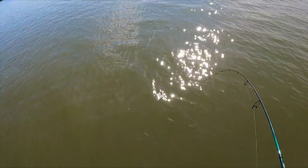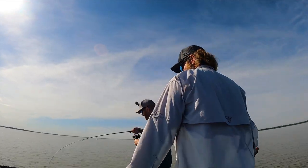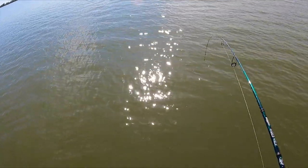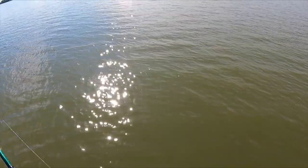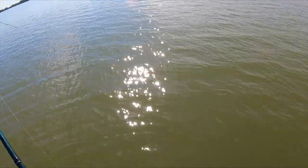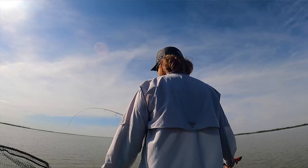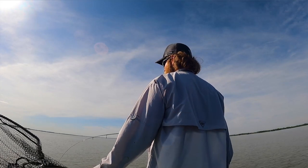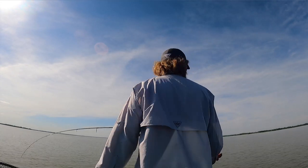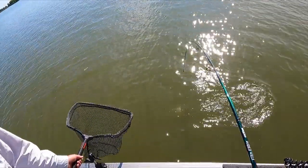Dude, these fish are awesome, man. Folks at home, you want to take your family on a fun fishing trip? You got kids that don't know how to work a baitcaster, no problem. You can throw down a live bait for them and let them just battle these fish one after another. This truly would be some fun for the whole family. And it's fun for me, and I do it for a living. Towards later in the fight, they quit ripping off line. That's why they're so good at destroying tackle and throwing hooks. These are just relentless fighters, absolute bruisers.